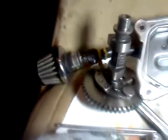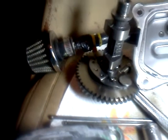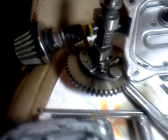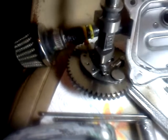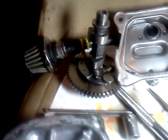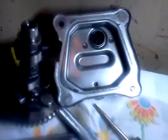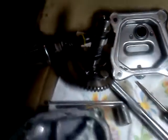GX160. The cam. You go to cartpartsstore.net, you can find upgrade models of that cam. Give you a real big power boost. I put the air intake on the lifter cover, make it breathe a lot better.